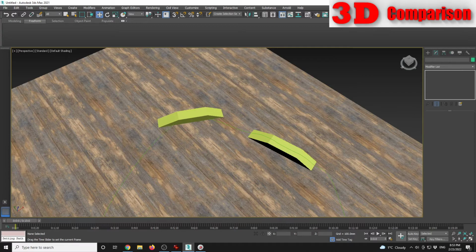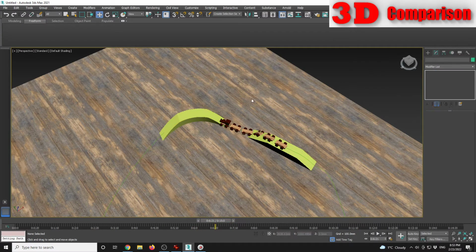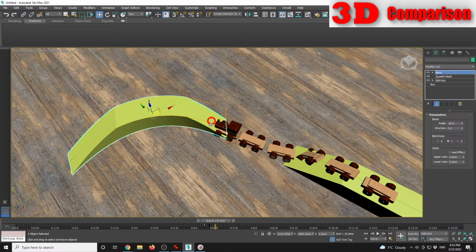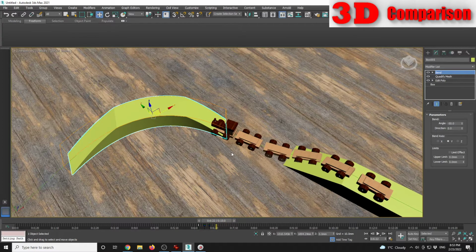So to do that, I will just select the element, and I will see that this will be the bend, and I will reposition it somewhere along maybe 6 and 10. And now I will see that reshape happening way faster as soon as the train hits the ramp. And you can adjust that, maybe you want something like this.